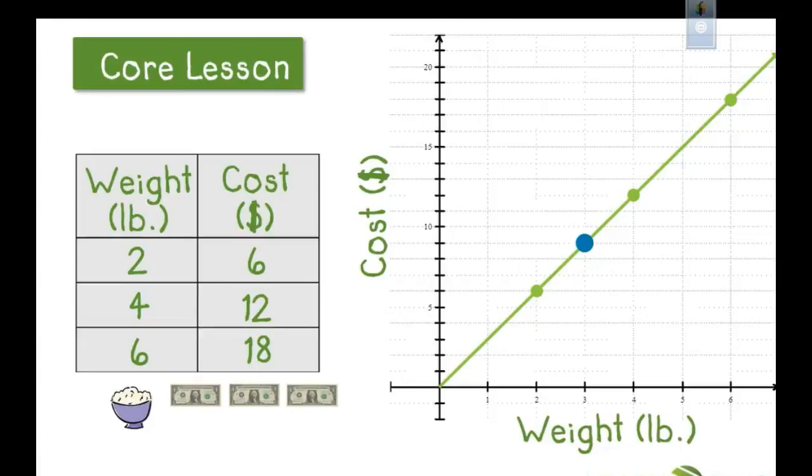So for example, this point, 3, 9 is on the line, and indeed, if I triple the picture that you see on the screen right now, I get that 3 pounds cost $9. Every single ordered pair on the line, even one halfway between, like this one, satisfies this proportional relationship. And the arrow means that it keeps going. So this is a way to diagrammatically depict all of the ordered pairs in the relationship.